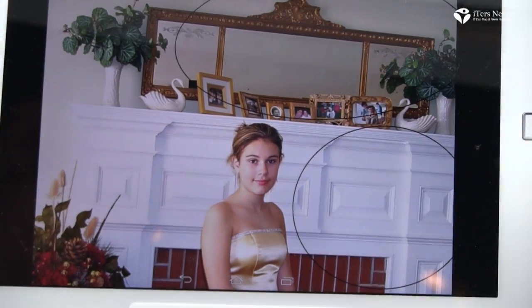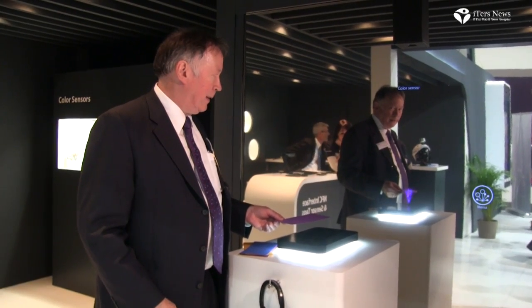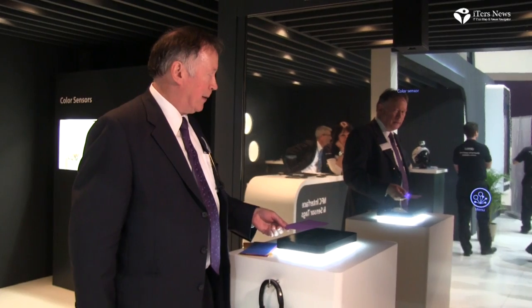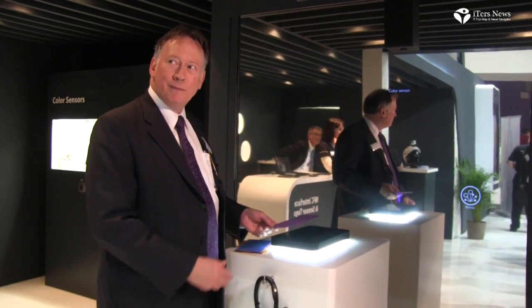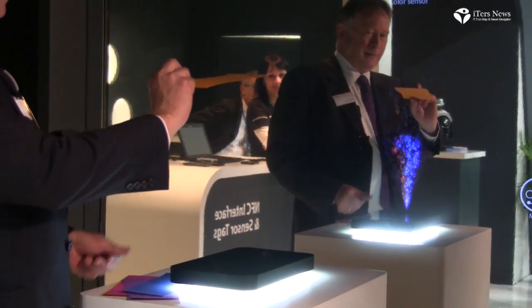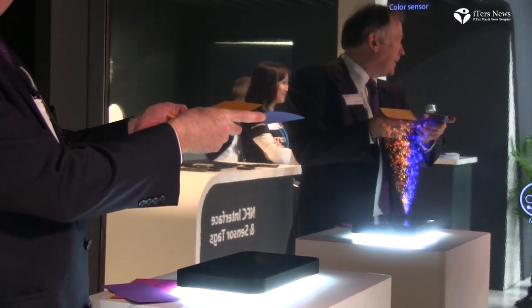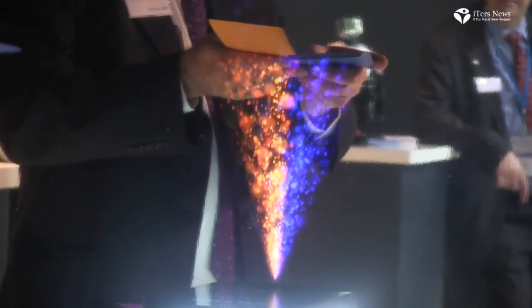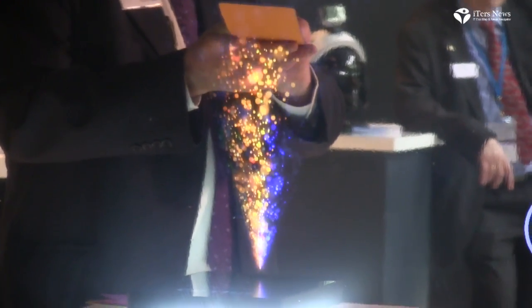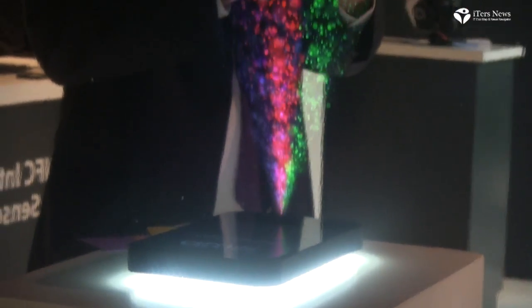Also, the skin tones come out much more naturally when color corrected. This is another demonstration of the color sensor. As you can see, I'm holding up a purple color, and the color sensor detects that and turns the light to purple. And blue. And yellow. So as you can see, this color sensor is quite versatile, even with almost no ambient light.